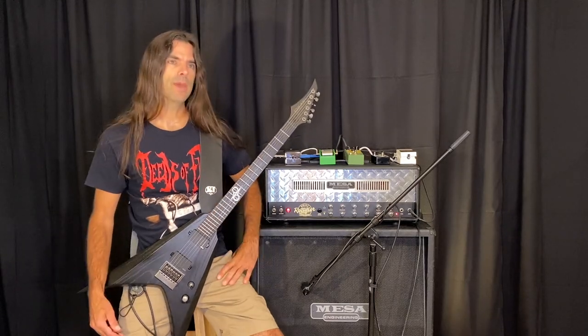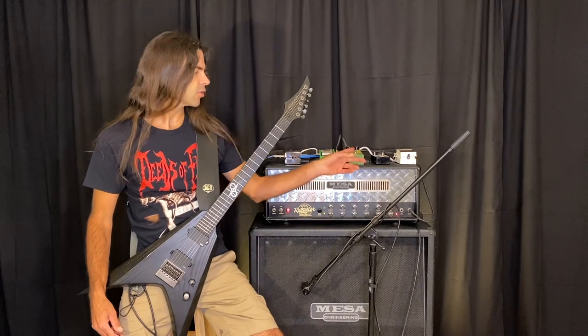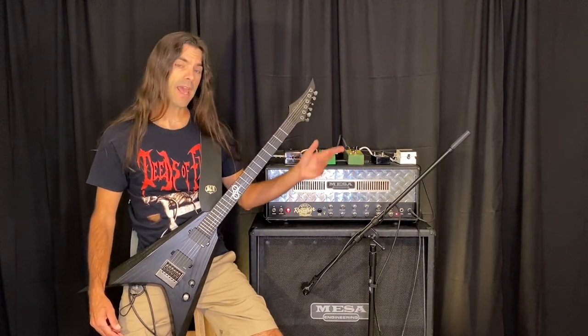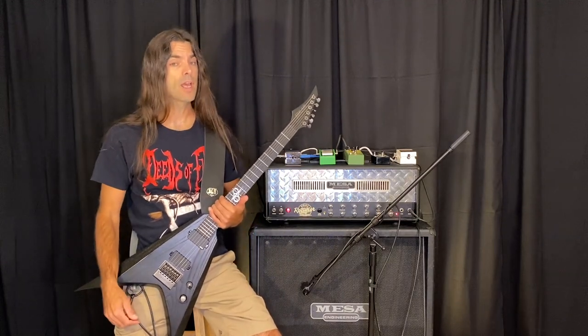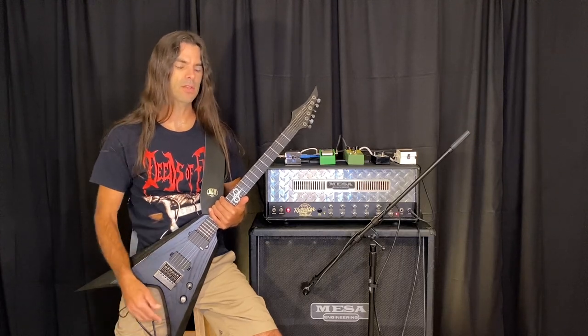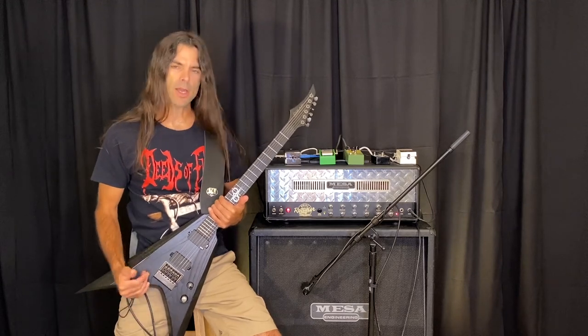I bought the Omega Granifier plugin from Neural DSP, and that has the Earthquaker Plumes in it. And being that Earthquaker Devices is an Akron, Ohio company, which is literally like 20 minutes up the road from where I live, I thought I'm going to give that a shot. It's a local company, it's an overdrive pedal that I've used within this plugin, so I'll check it out. So I bought it.